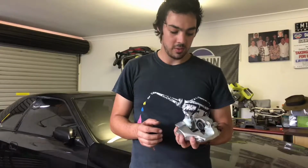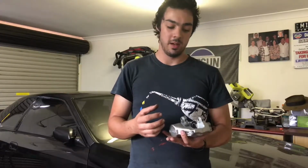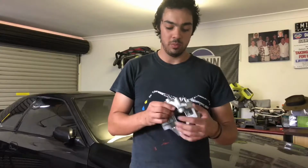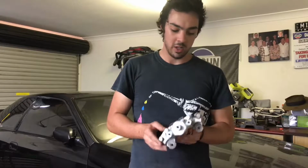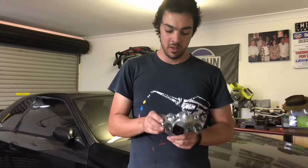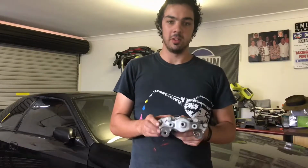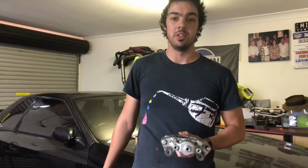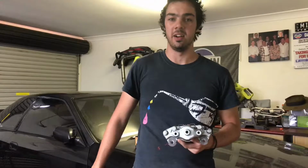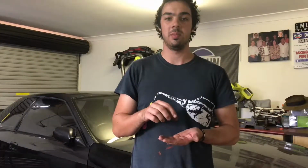The other thing they do is when they pull it apart, they strip all the paint off and they re-spray paint it in this alright looking silver, but I'm not a very big fan of the silver, so I'll be painting it in the high gloss, semi-gloss black, which is also a high temp paint. I'll be putting the new disc pads in and the new disc rotors on, and then we'll bolt it all up and see how it looks.